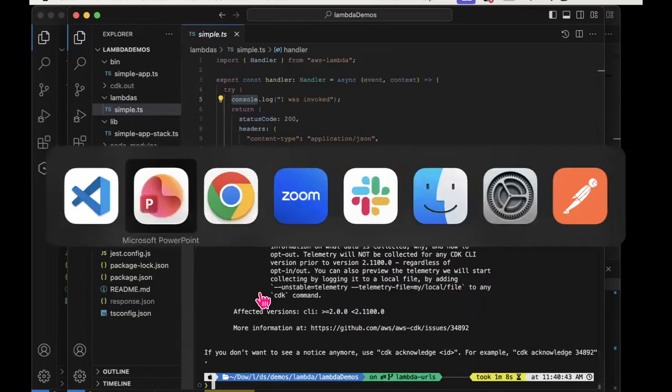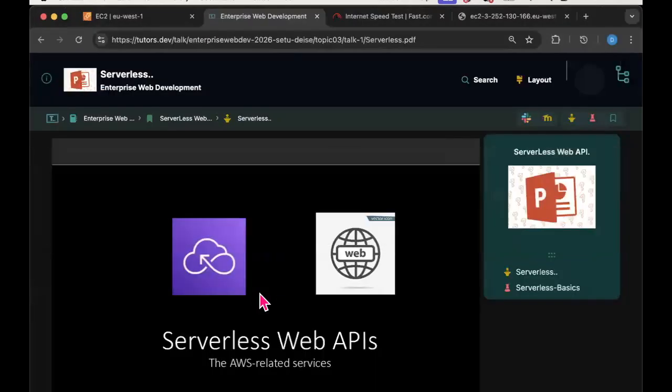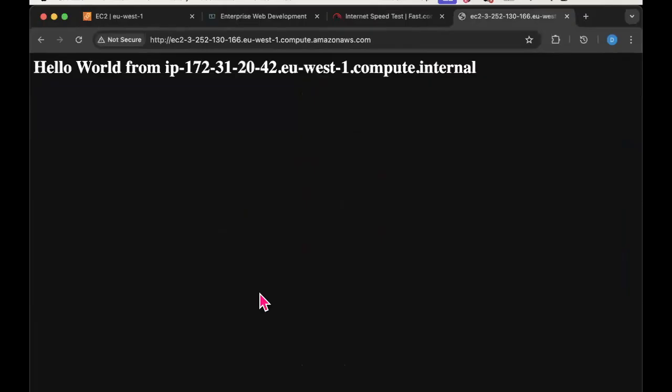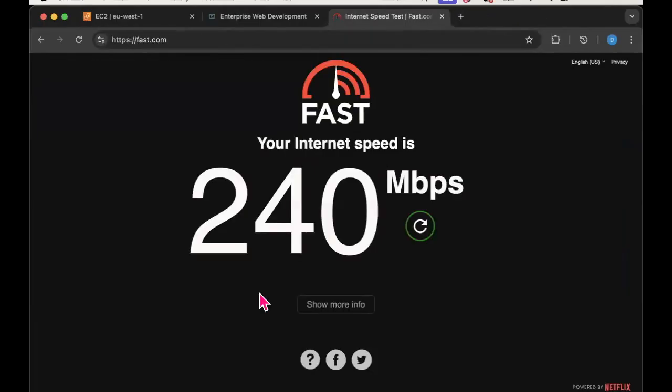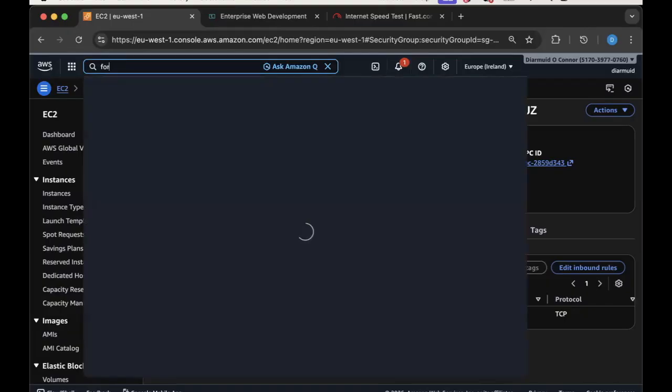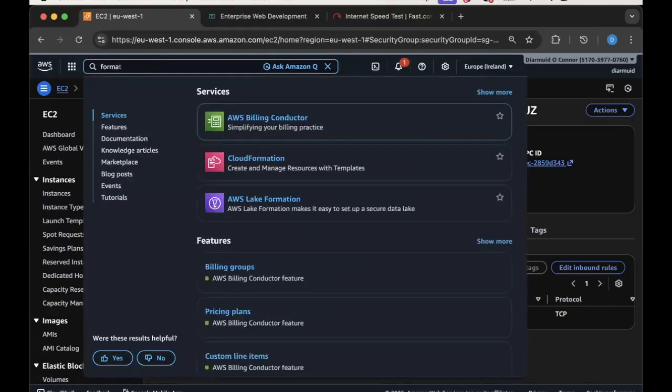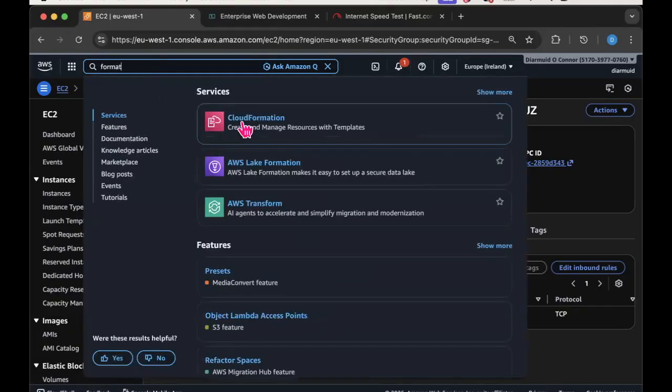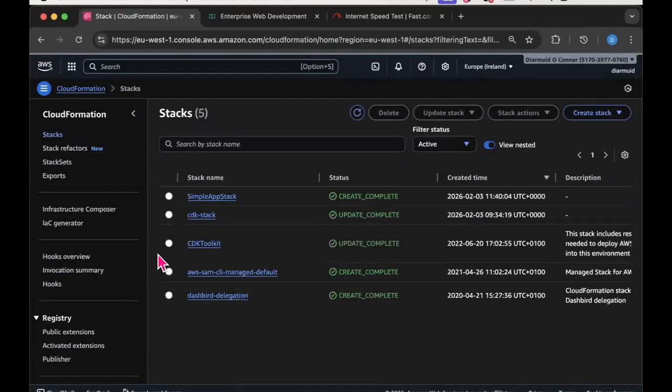And if I jump over to the management console, first of all, if I go to the CloudFormation service, and this is the stack here, simple app stack.